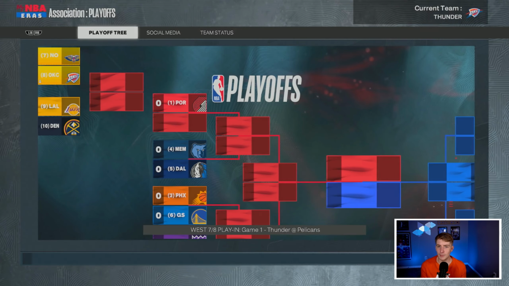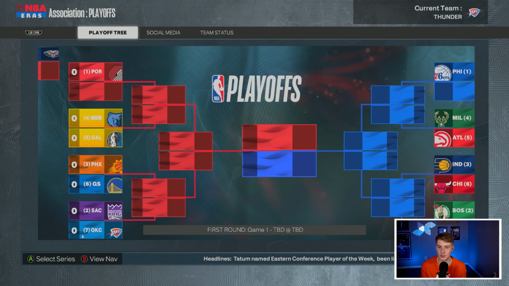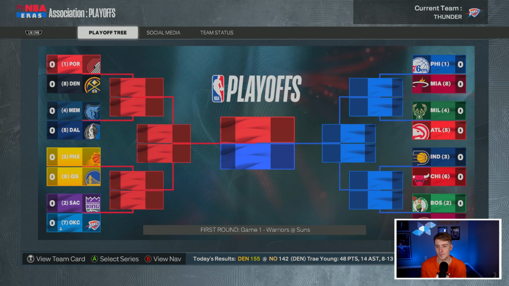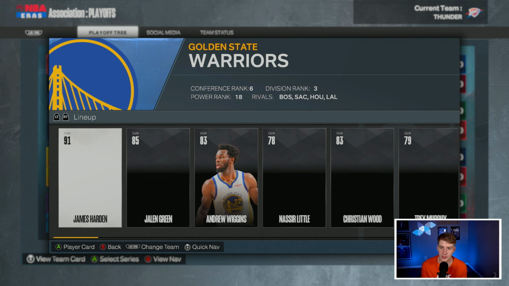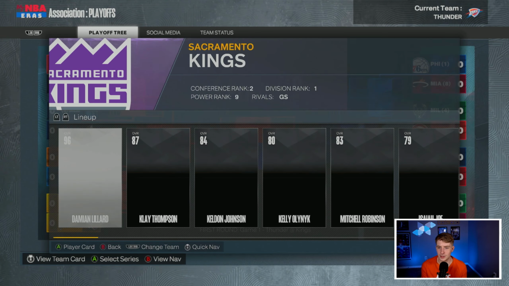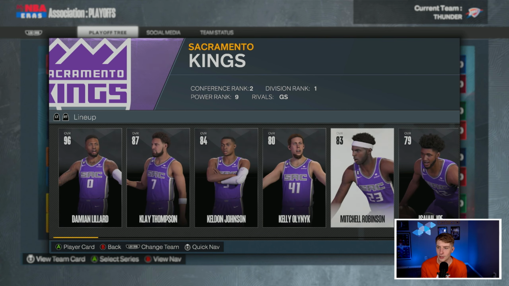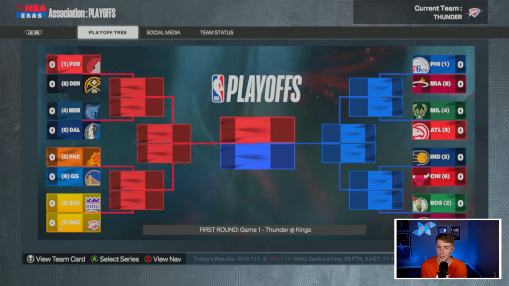But are we going to get past New Orleans? We do. And just like that, we are in the tournament. Portland is the first seed. Interesting. Okay, 1 game elimination, so each game is going to count. We get to play the Sacramento Kings. They got Damian Lillard, Clay, Keldon Johnson, Olynyk, Robinson, Isaiah Joe, Thomas Bryant, and Jalen McDaniels.